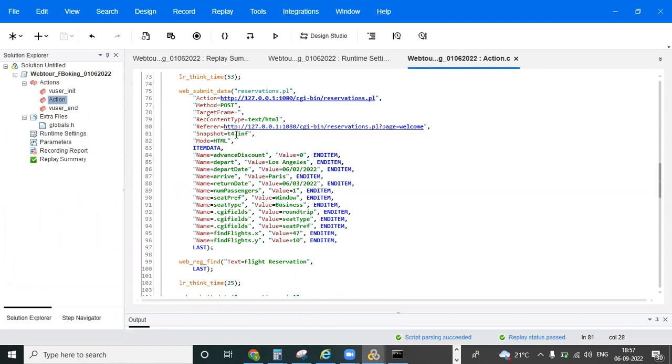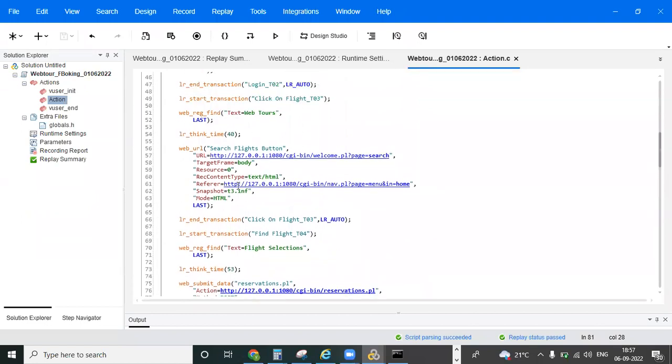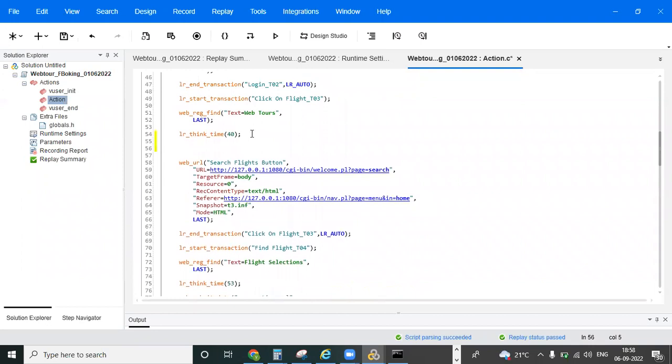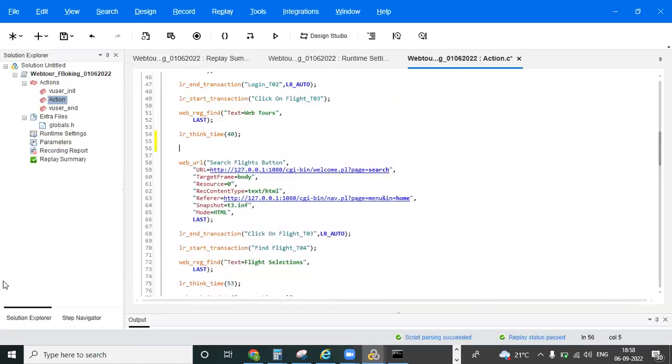T4, right? So where do we need to write the function? Anyone guess? About T3. See, this is T3, snapshot T3. So we need to write it for the above here. Now you can copy this entire function and keep it. Now you can observe whether you have any double colons there or not.